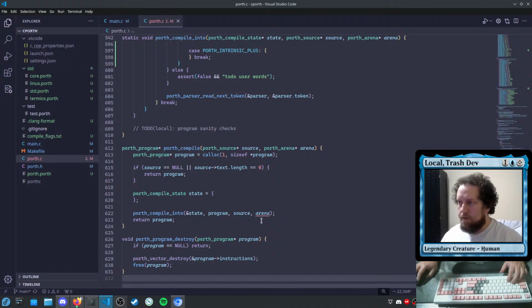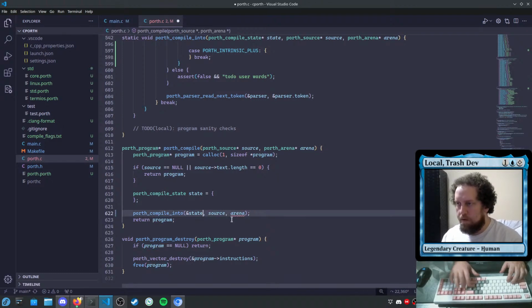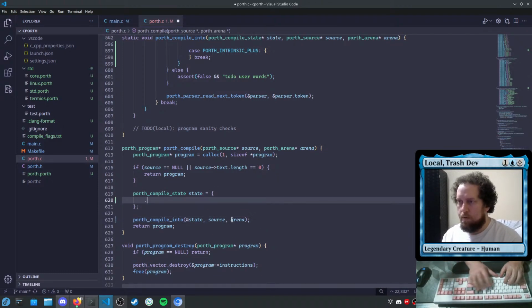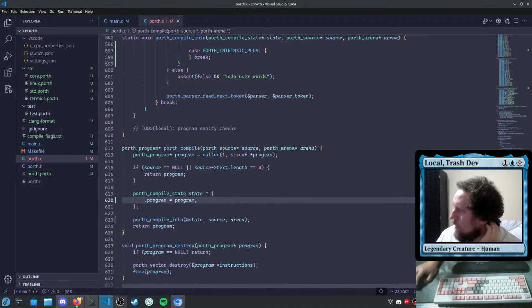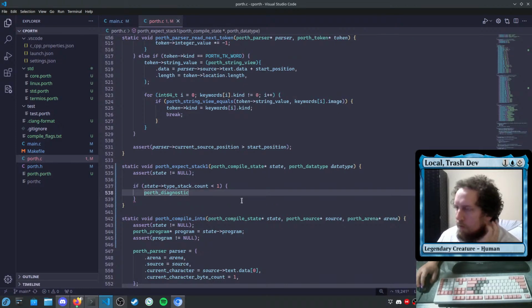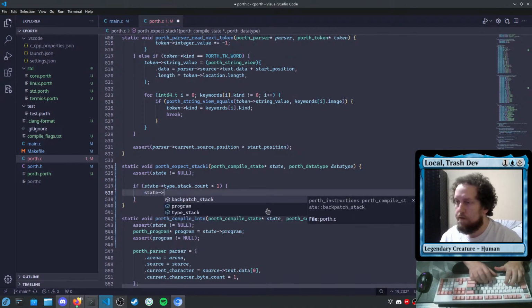Okay, so then down here we compile into state whose program is program. That. Then we now have access to state program diagnostics.